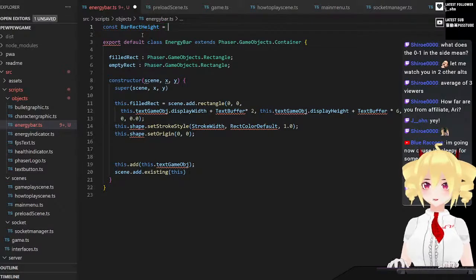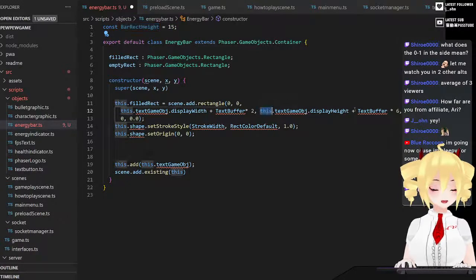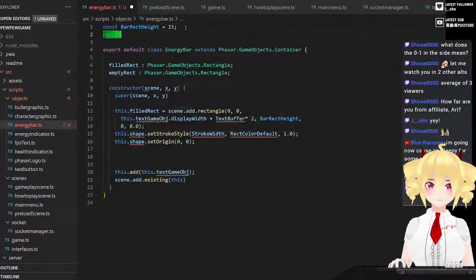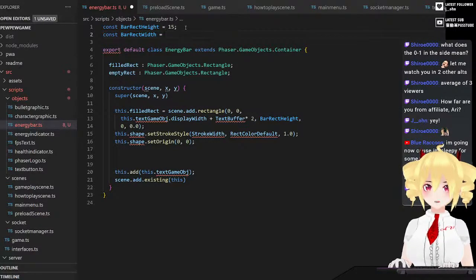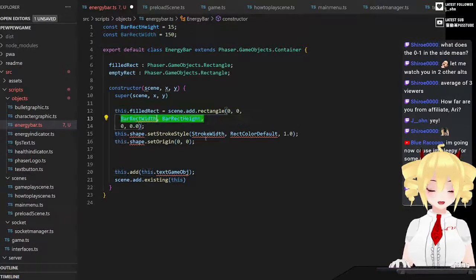We probably don't want it to be too big. Let's experiment with like 15 or so. So that's going to be the height. As for the width, let's try like 150 or so. I mean, we'll see how that works.